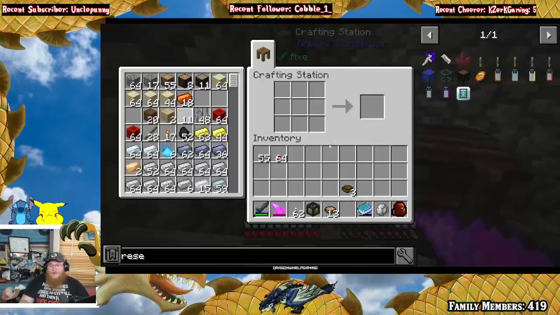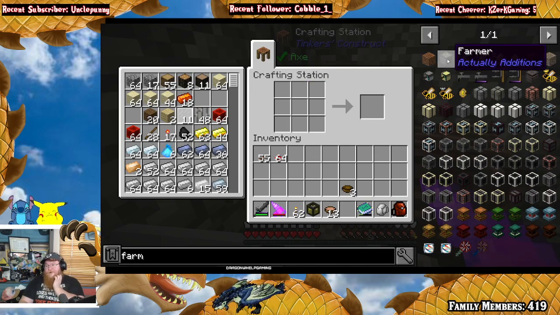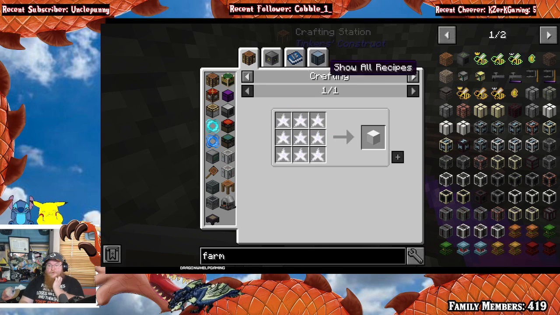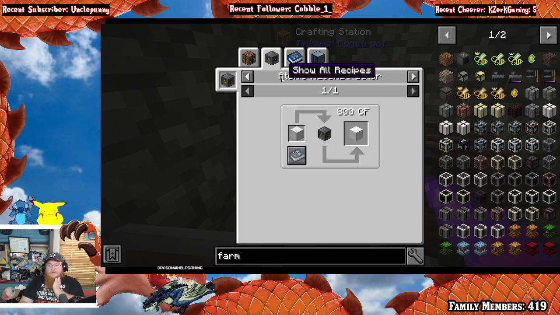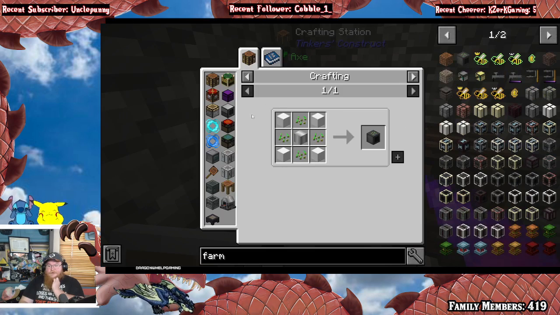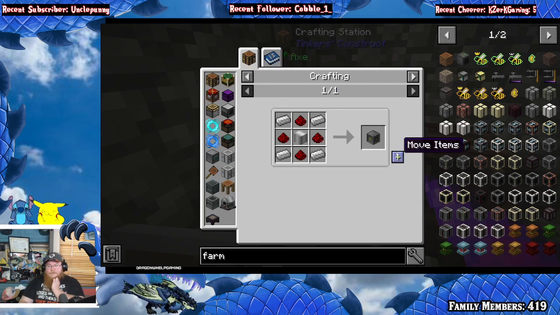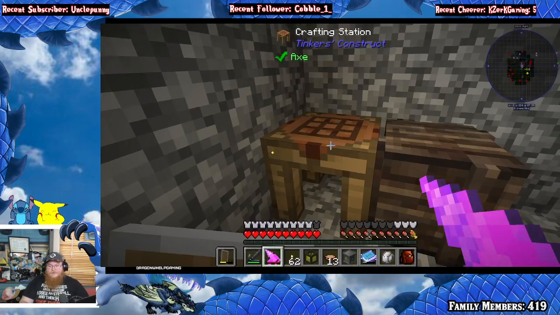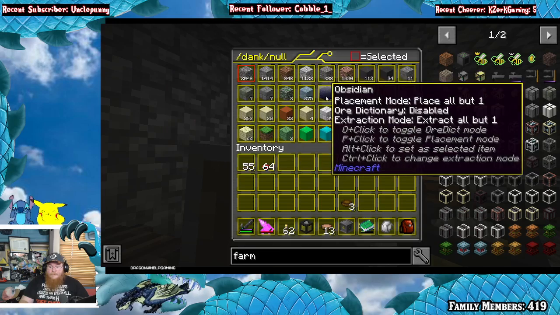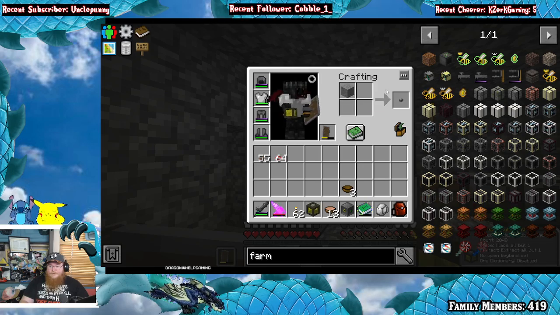Alright, so we need a farm. But the question is, what farm are we going to do? We're going to use the Actually Additions farm. We'll need Inyori crystals. In order to make Inyori crystals, we need an atomic reconstructor. Yeah, let's make an atomic reconstructor. Why not? I mean, we definitely could use one. I also will need a button. So let's get some stone, grab a button.